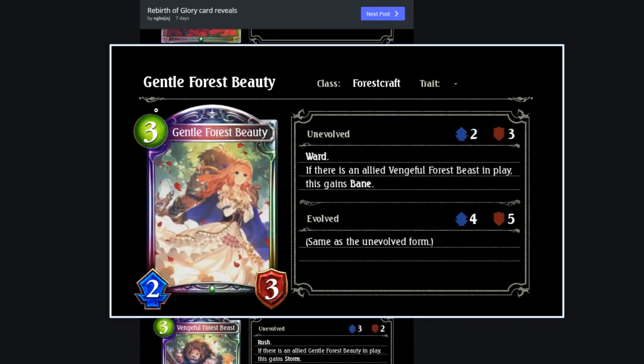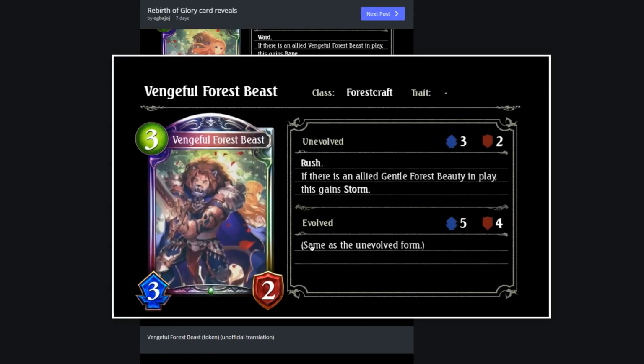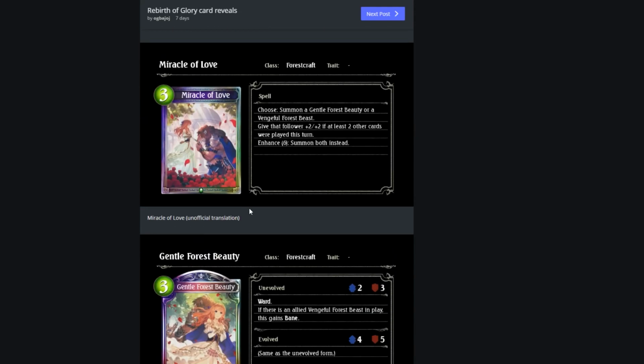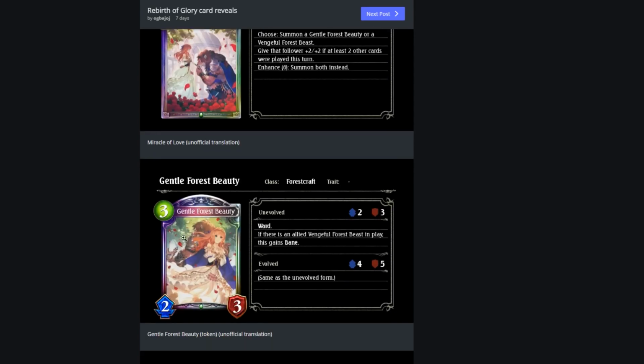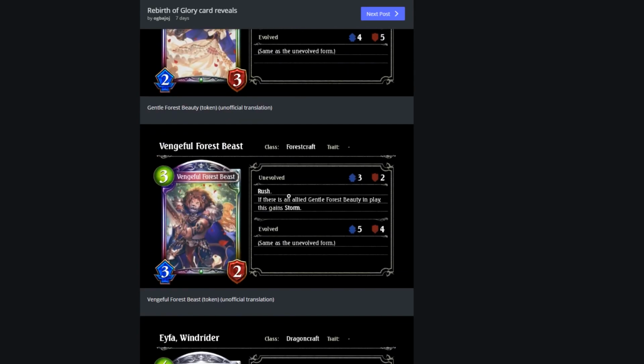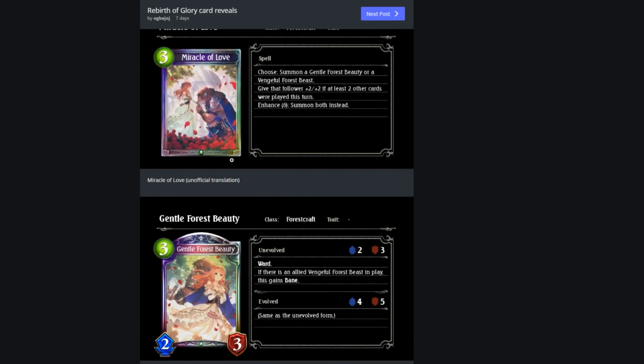Here's Beauty, 3 mana, 2/3, has Ward, and if there's an allied Vengeful Forest Beast in play, it gains Bane. So 3 mana, 2/3 Bane if you have the Beast out, and the Beast is 3 mana, 3/2 with Rush, and if Beauty's in play, it gains Storm instead. So if you can somehow play 2 cards before Miracle of Love and then enhance for 6, you get a 3 mana 4/5 with Ward and Bane, and a 3 mana 5/4 with Storm. So that's pretty good.